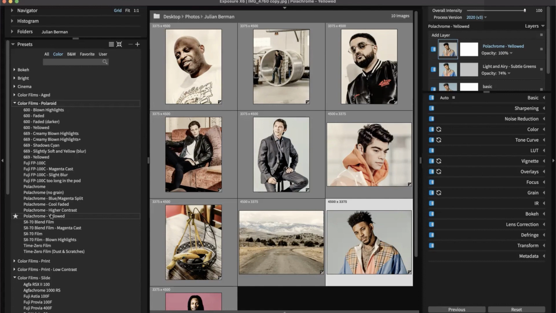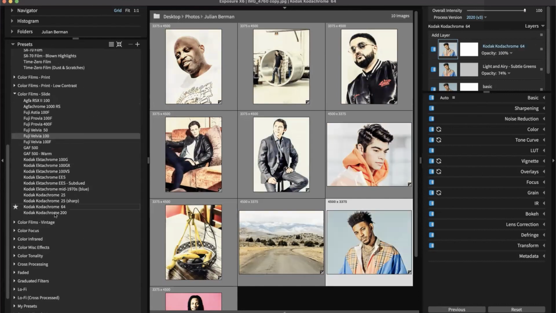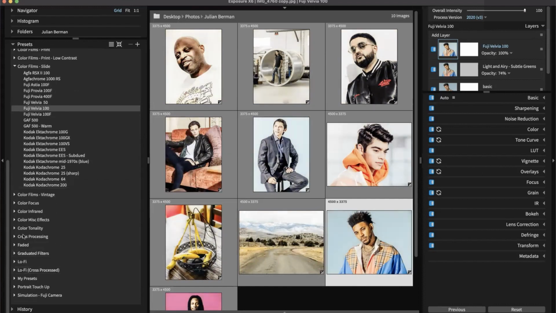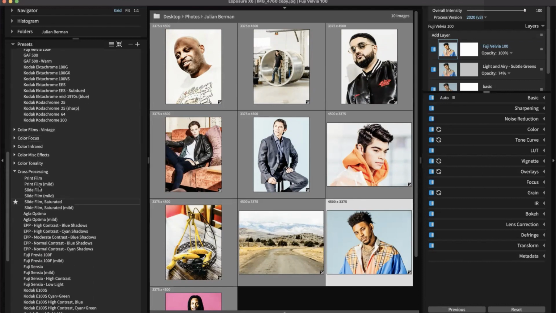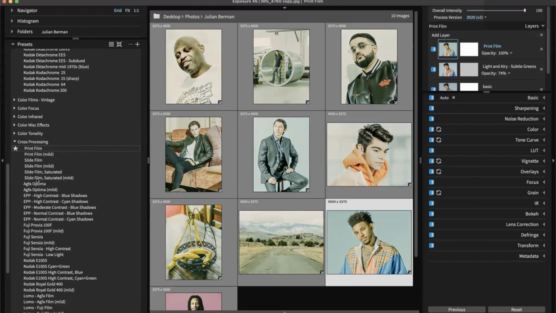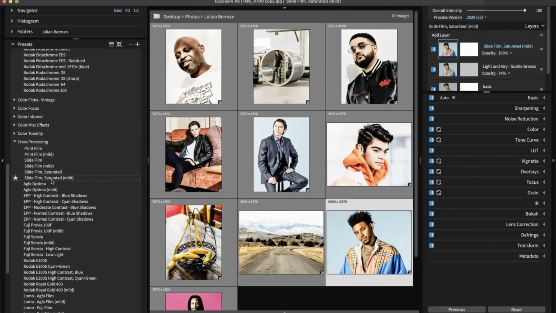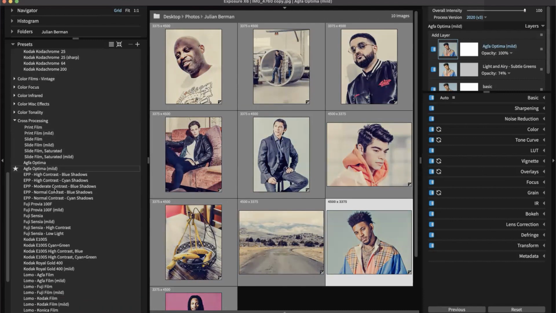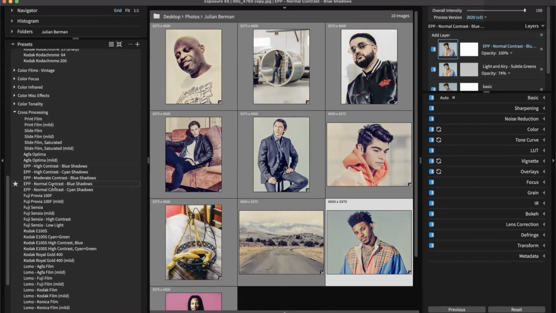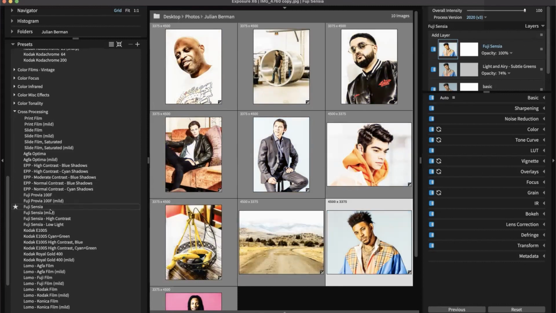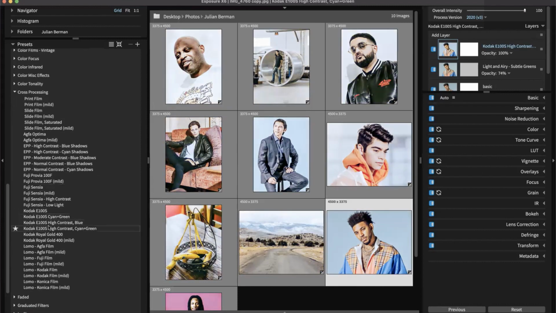So if you want to get a little bit more aggressive than these Polaroid categories, they are the cross-processed category. They are down here. And in the cross-process, you'll see that there are a bunch of color shifts for when you use, for example, a specific kind of film with another specific kind of developer, and it will usually create some sort of crazy color shift. Or if you use expired film or something like that, that can do it.